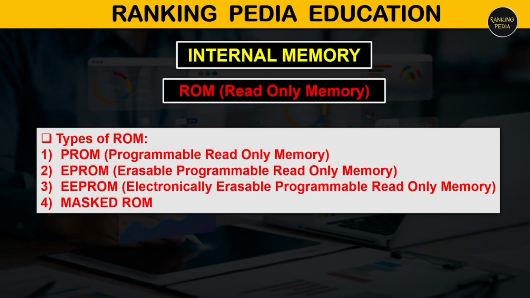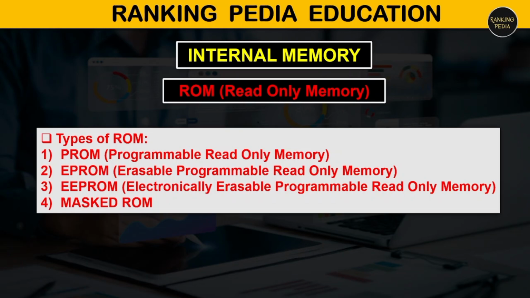First we will discuss programmable read-only memory. As the name suggests, the content can be programmed using a special device known as a PROM programmer. In PROM, there is a use of a special device, that is a PROM programmer. Sometimes it is also called OTP, that is one-time programmable ROM. PROM is also called one-time programmable ROM.